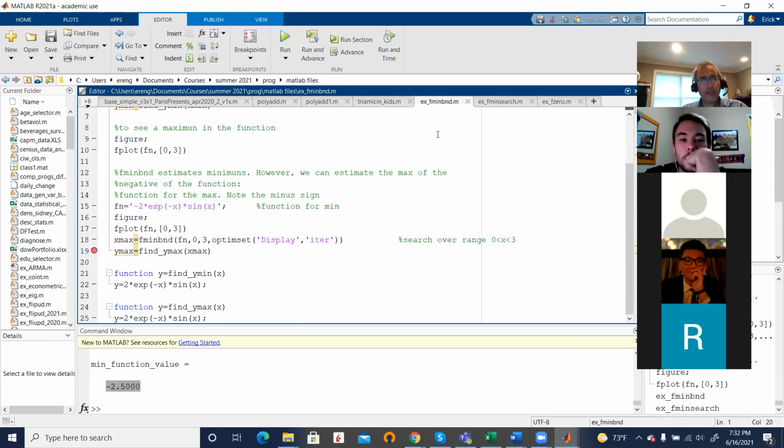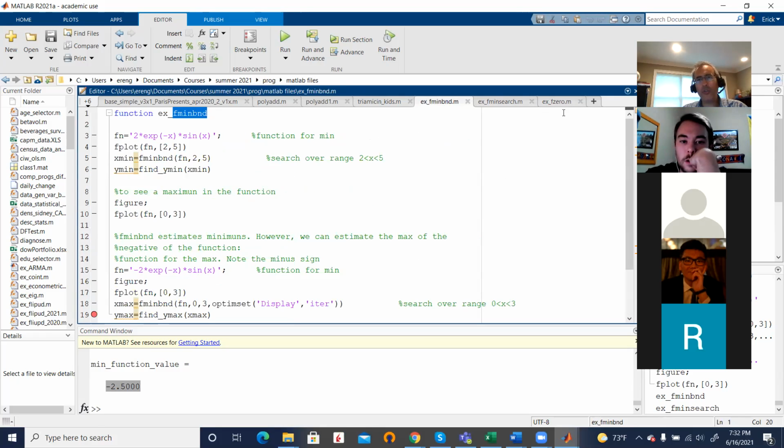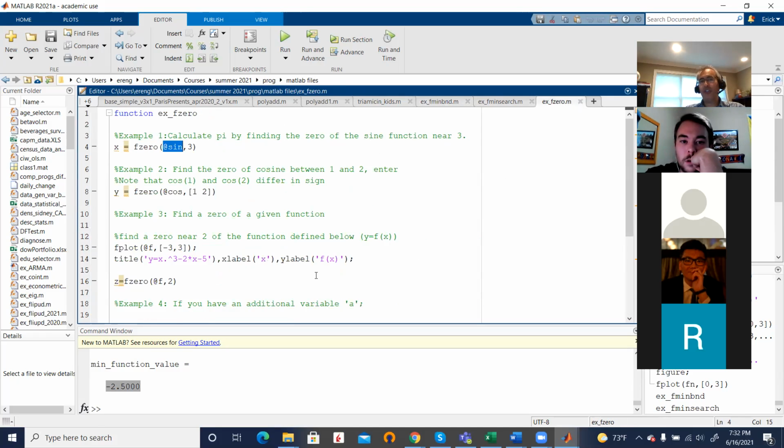No, we haven't created a function here, so here I don't need to use that. But when there is a built-in function, or you are going to optimize with fzero, fminsearch, fminbnd, and you want to link to a function that exists below, or a function that already exists in MATLAB, the way you tell MATLAB, hey, use this function, is @ and the name of the function. Got it? So for example, here what I'm saying is give me the values of sine of x that cross 0 in the neighborhood of 3. That's what we're saying here.